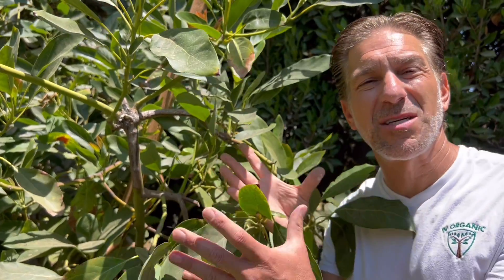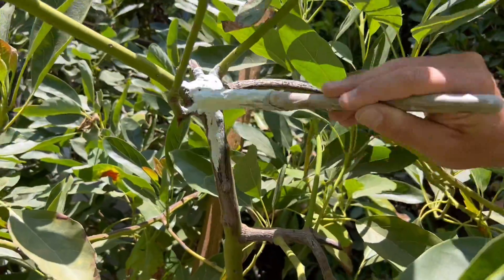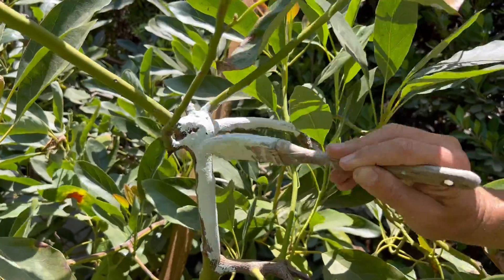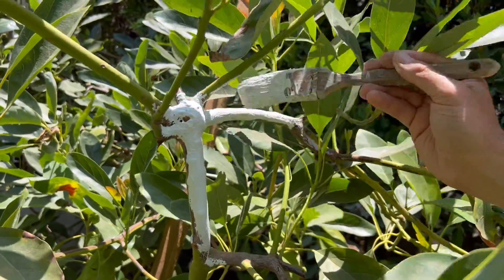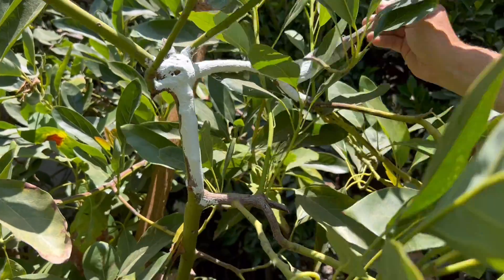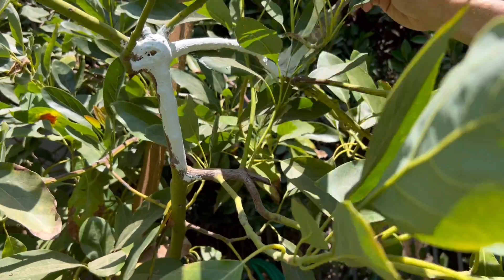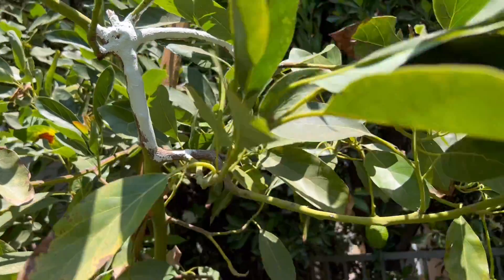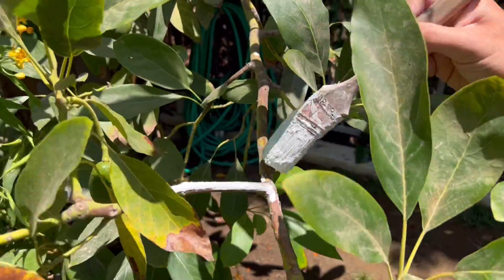The goal when protecting your plants is to whitewash the trunk and lower branches — what I call the heart of the tree. If extremity branches burn, you can always cut those back, but as long as the heart of the tree is healthy, it will continue producing successful fruiting branches. The tree tells you where to apply the product: look for branches going from green to prickly, cracked brown — protect those areas and they'll begin healing. Continue monitoring year to year until the canopy better protects those sun-exposed spots.